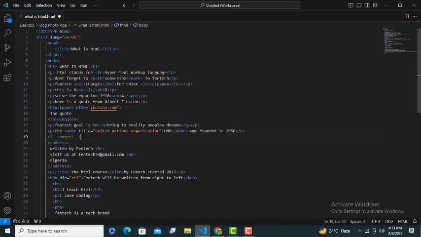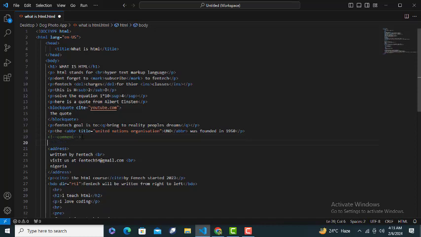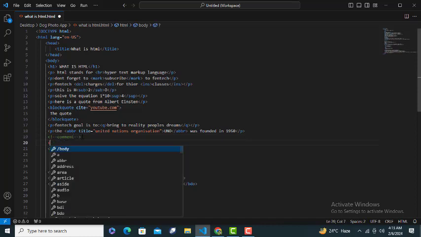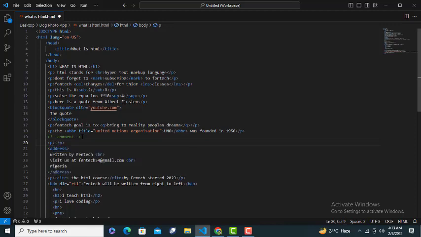Then we're going to have a p element which says Fentech, and enter.